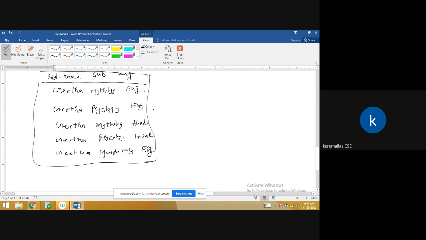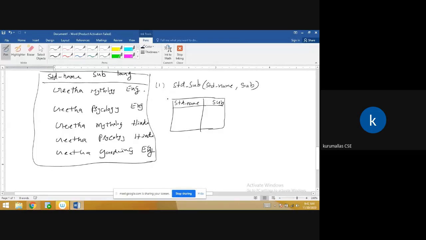How to split? What are the two tables? The first table is student_subject. If it is subject related, we maintain student_subject, so it should have student name, subject. What are the values inside this table?